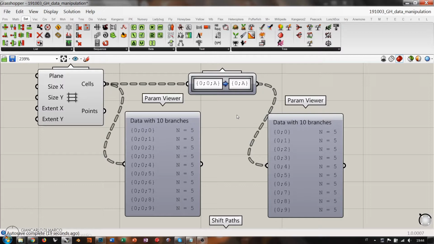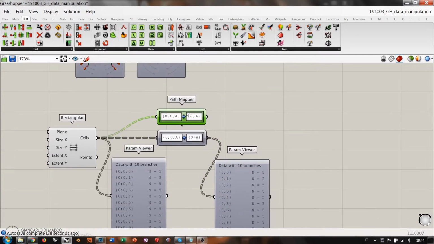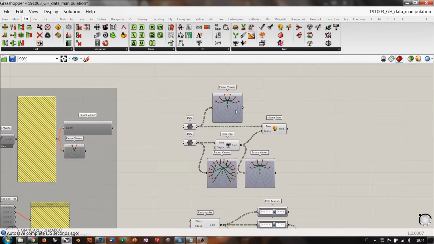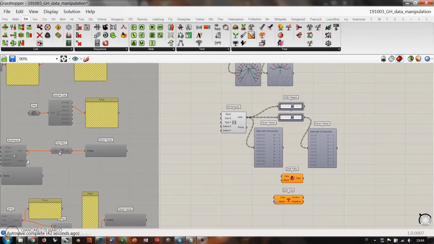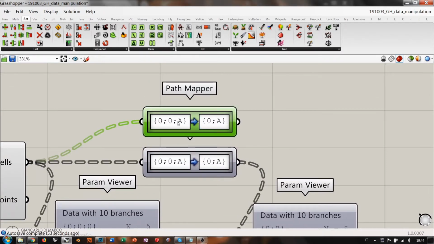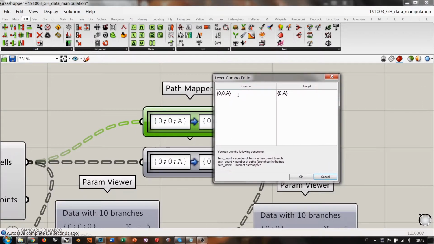For example, another operation. Let's leave this as it is. I would copy paste the path mapper, so I have 2 here. And what I want to do is create a mapping that produces exactly the same effect as the flip matrix. So you see that, for example, flip matrix is something that is way more practical than what we are about to do right now. I would say don't try this at home, but if you want to experiment with the path mapper, you are recommended to do this because it's very important. So the only thing that I would say is this.